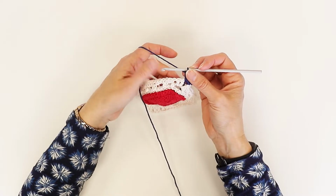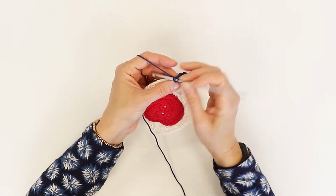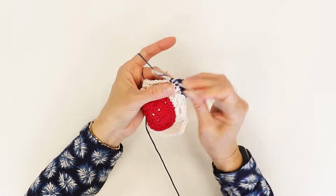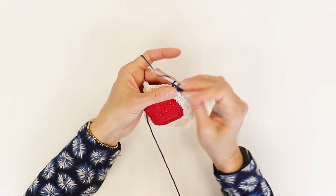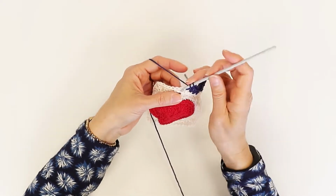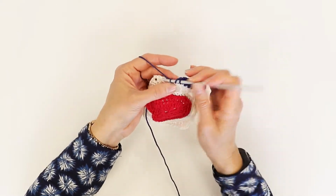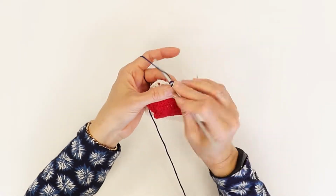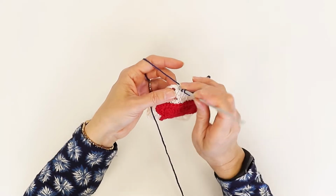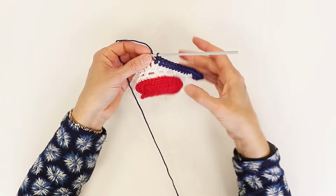We're now going to work a treble into each of the stitches along here, and that should be 13, and you need to start right in the very first one in order to get all your 13 in. So that's one, two, three, four, five, six, seven, eight, nine, 10, 11, 12, 13. There. I prefer to do it that way. I find working into that one really difficult, so I'd rather start at the earliest one.